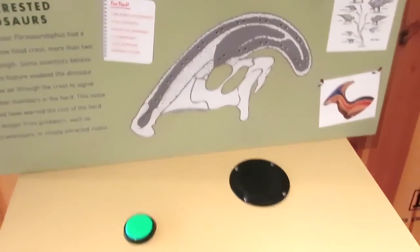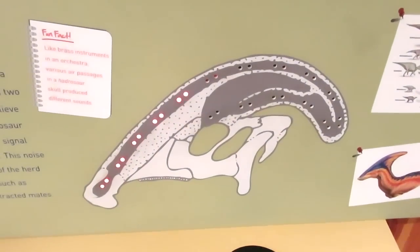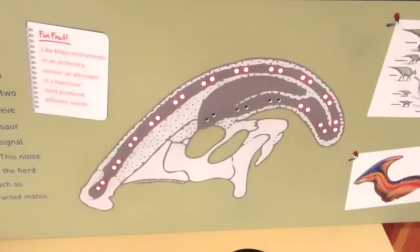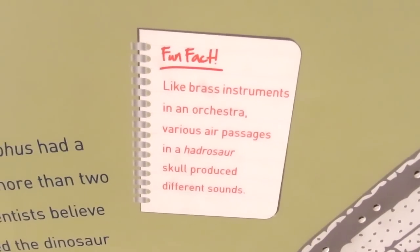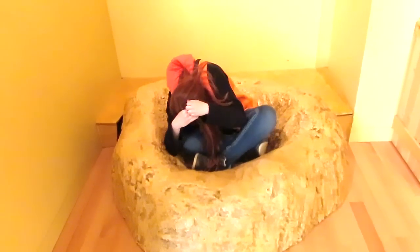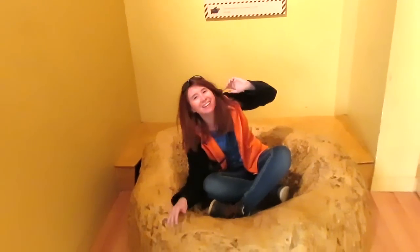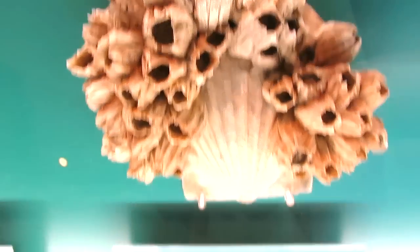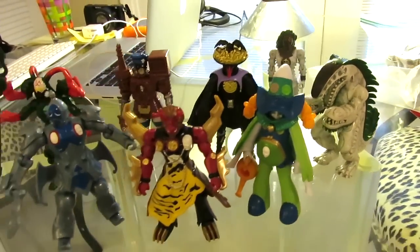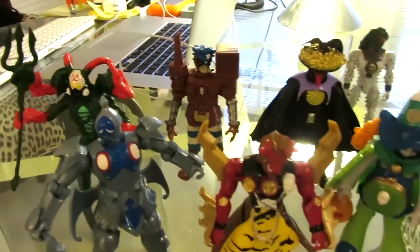We have the Black Ranger zord and this is what his nasal cavity may have sounded like. And here is what a dinosaur may have looked like when hatching from an egg. There was a monster in Ninja Storm that was covered in these things. Can anybody name the monster? It's so great to see so many bad guys because, you know, Power Rangers — they make all the Rangers, which is great, but Rangers got to fight somebody. So look at all the good monsters.